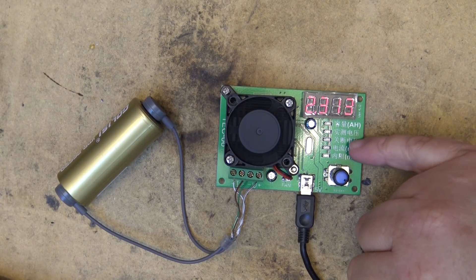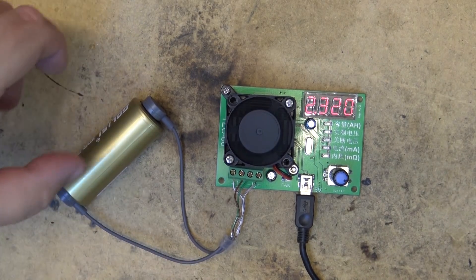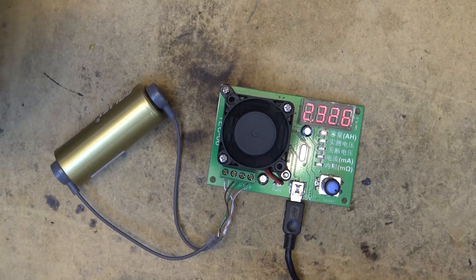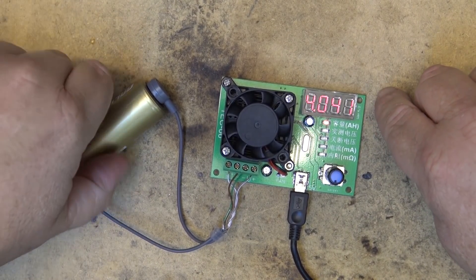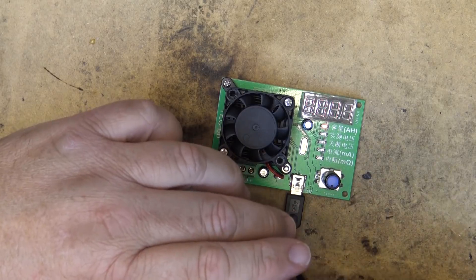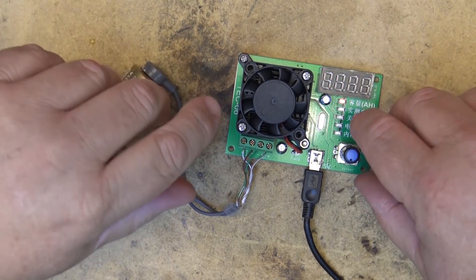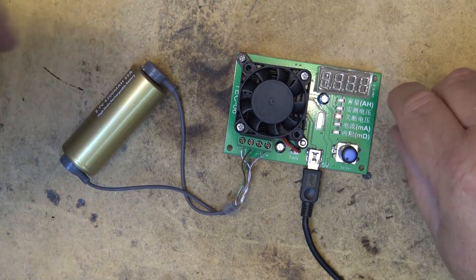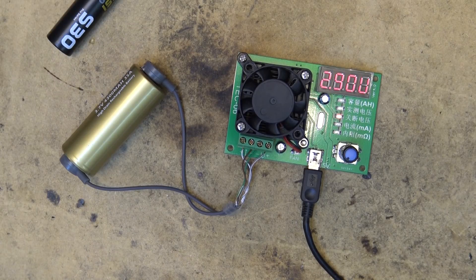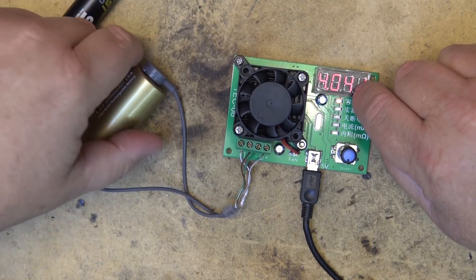The measurement of this little board has been relatively accurate for other batteries I've discharged with it. Now that I've made up this custom jig, I can easily test any cell - just clip it on. It just shut down. Looks like we have 4.041 amp hours, or 4041 milliamp hours. It was rated at 4300, so we got a little bit less. But I shut it down at 2.9 volts - if I'd gone down to 2.8 we'd have had higher capacity. For my standard test I use 2.9 volts, so 4.04 is pretty good - I'm not complaining.